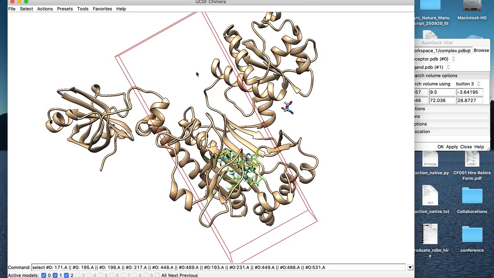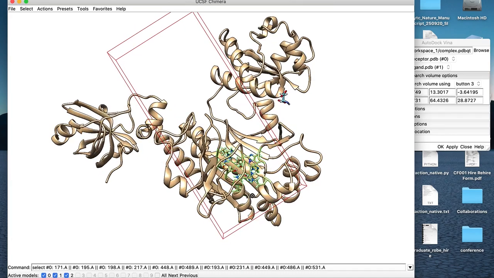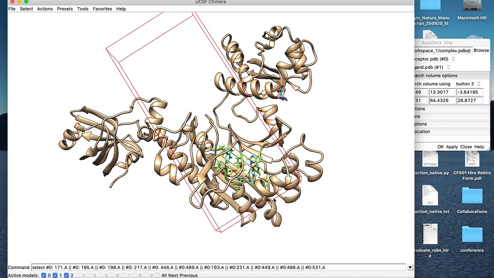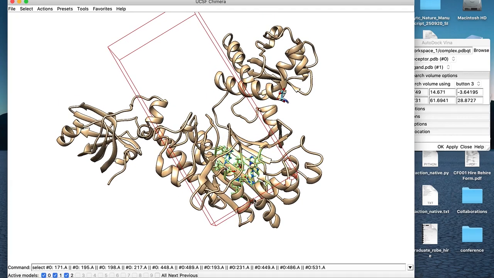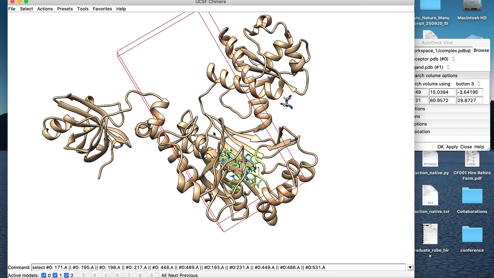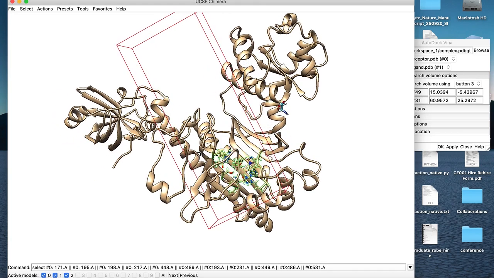As you can see already that in this direction it's a much bigger size, so we are going to go to this edge and then right click and drag along so that we reach almost the end of the residues here that are defined by the binding site. Okay, so this is a bit of work, but you want to be as precise as possible because that will lead you to a better docking result, an accurate one as well, to compare with the experiments.